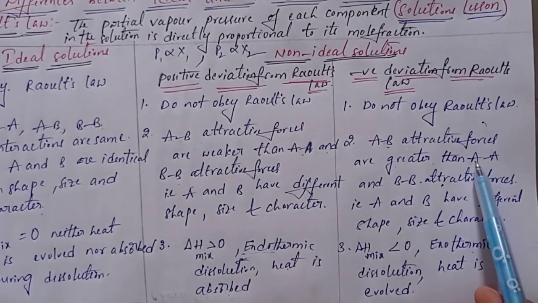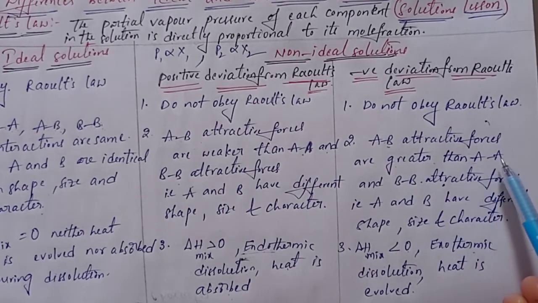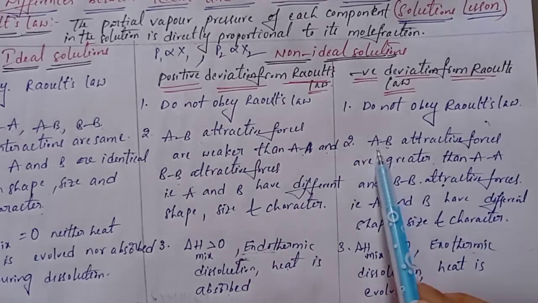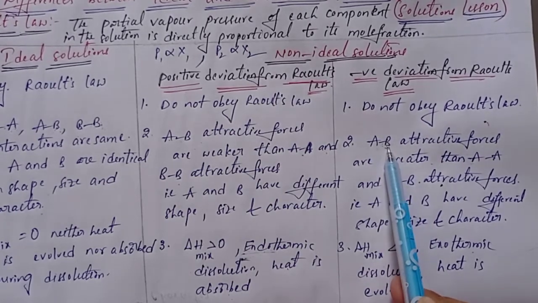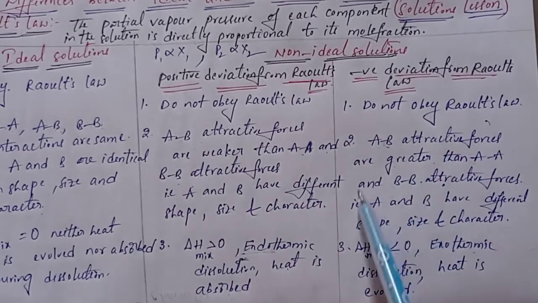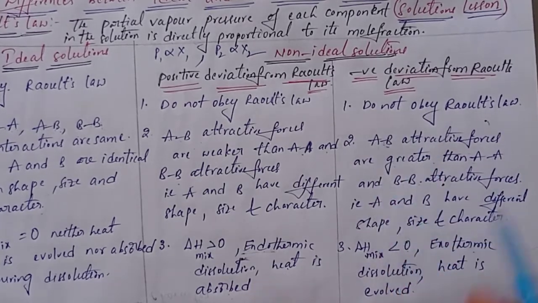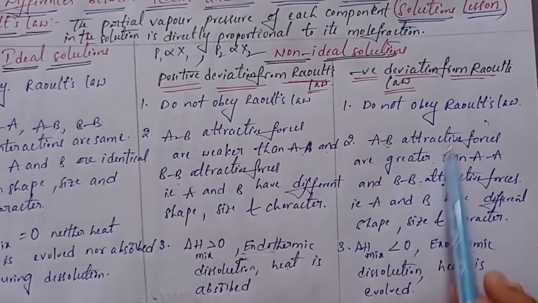Now see students, between the components AA and BB, attractive forces are weaker. So very little energy is required to overcome or break these attractive forces, and here AB attractive forces are strong enough. That's why during the formation of bond between the two different components, more energy is released. Are you following? So absorbed energy is always smaller than the released energy. If you calculate absorbed energy minus released energy, you will get more energy released. Are you following?